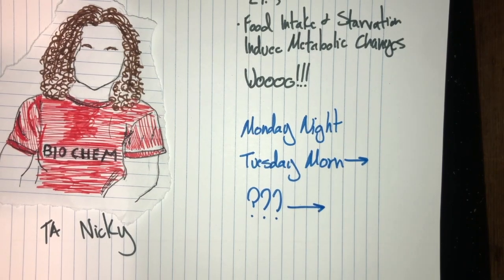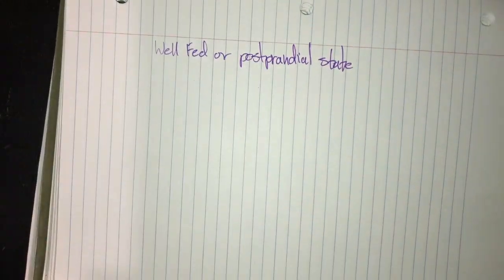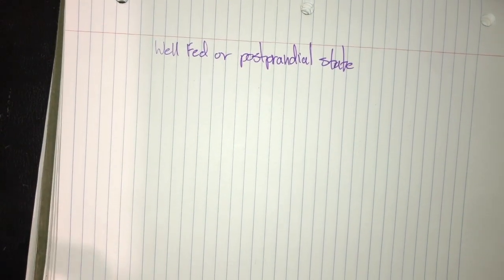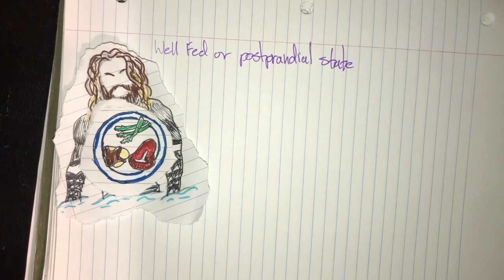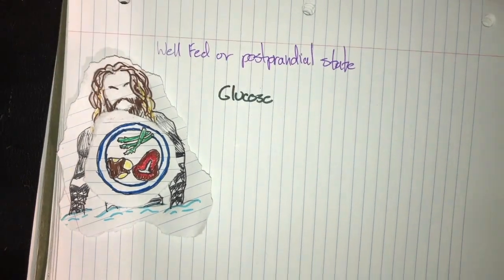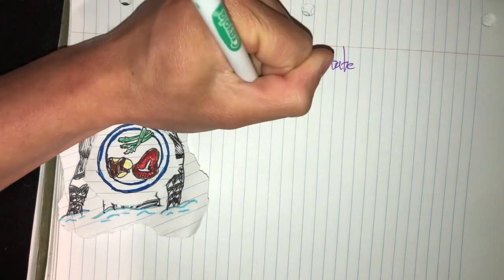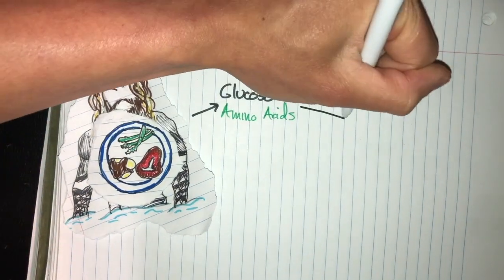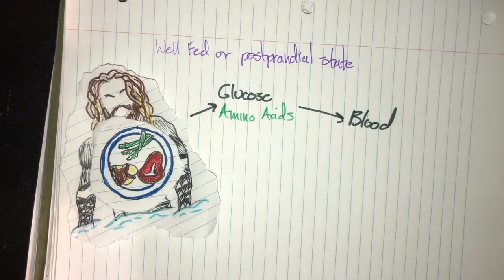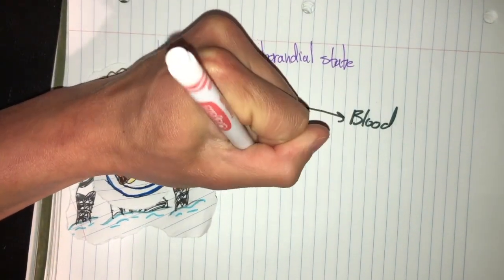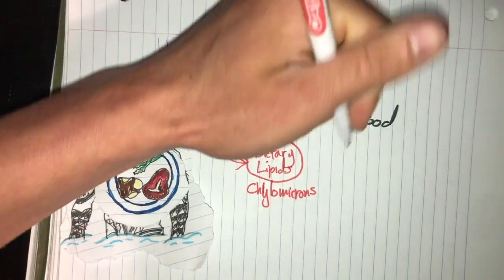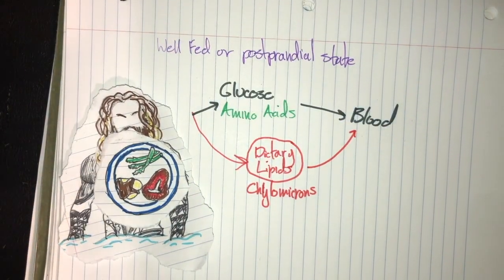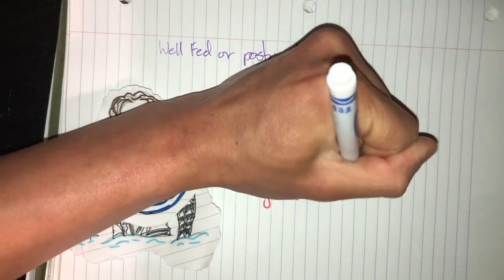All right, so to start off, there are three stages to this metabolic process. We're going to talk about the well-fed or postprandial stage. Let's take Jason Momoa for a second eating his steak and his greens. The next step is the glucose and the amino acids from that food. They get taken out of the intestine, absorbed, put back into the blood, as well as the dietary lipids. These guys actually get packaged as chylomicrons. They also go back into the blood, transported by the lymphatic system.